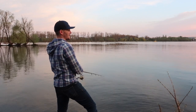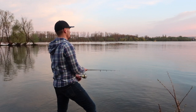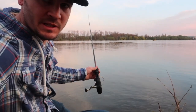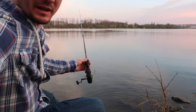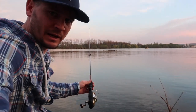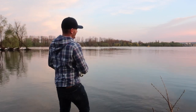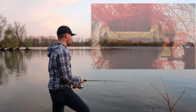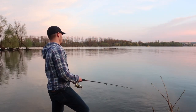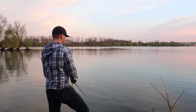Tried fishing with my new bait caster reel. Never used a bait caster before. First time I was introduced to a bait caster was when I was young, up at my stepdad's cabin. I remember my step grandpa had a bait caster for his musky fishing. Every single time I touched it, I turned it into a big spider web. So I never wanted to use it.